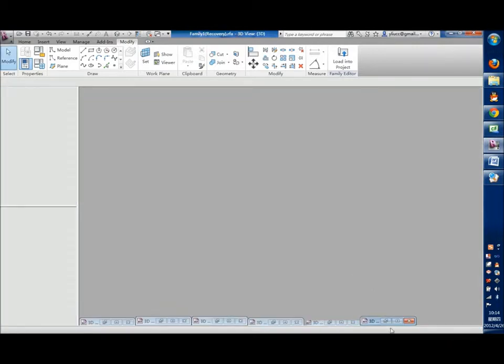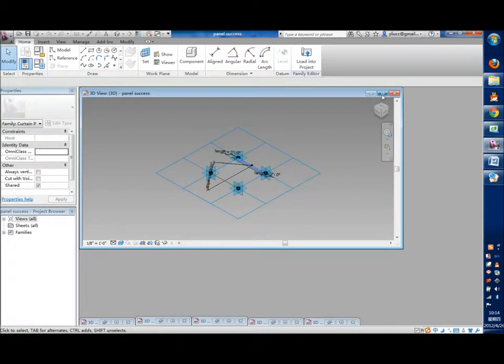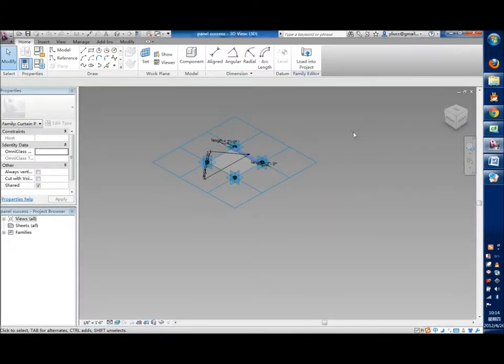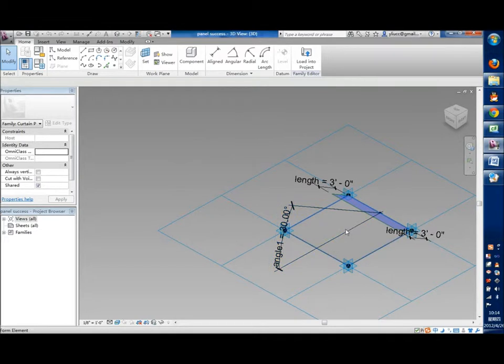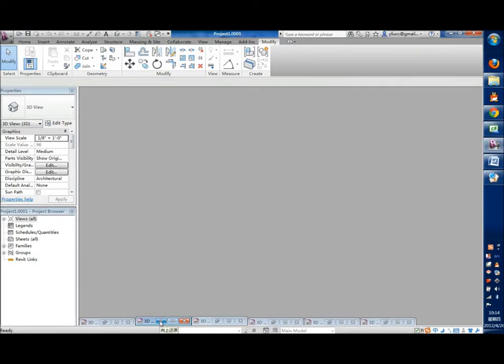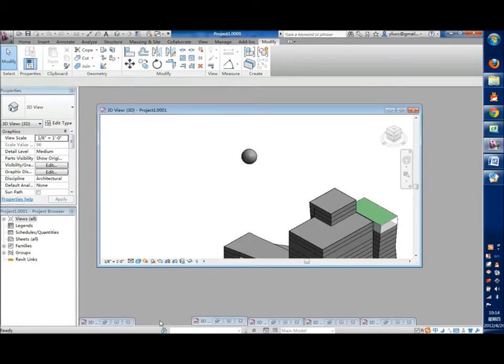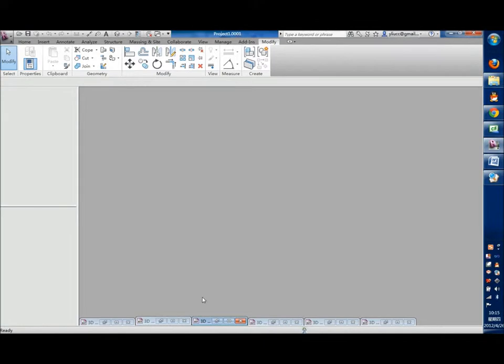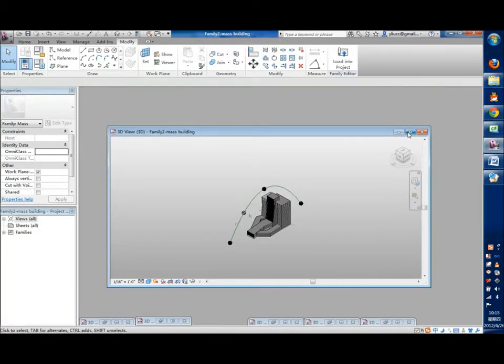And for the curtain panel, I also make some change. I add shading on it, and it has parameters of the angle and the length of the panel. Further, I model the sphere, which can move on a certain path to simulate the movement of the sun during a day, which you can see here.